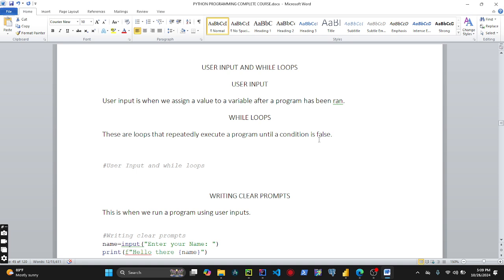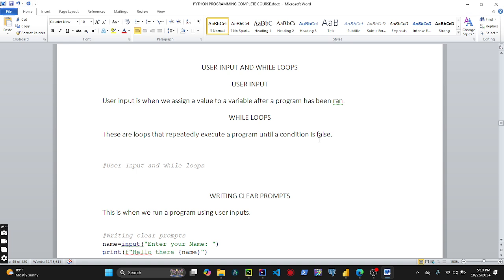But as it is displayed, it will prompt you to type in something that will act as the value of the variable you created, which you assigned the input function. It's going to make a lot of sense when we start writing code. What we are trying to say is that there is a function called input that allows us to assign a value to a variable only after a program has been run.